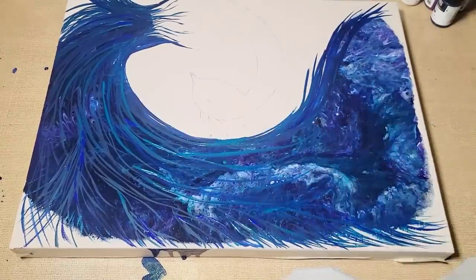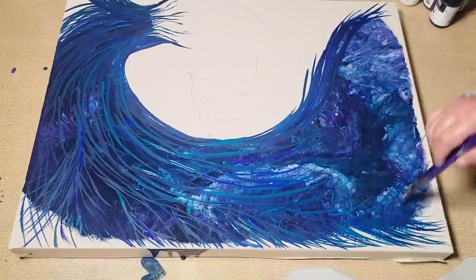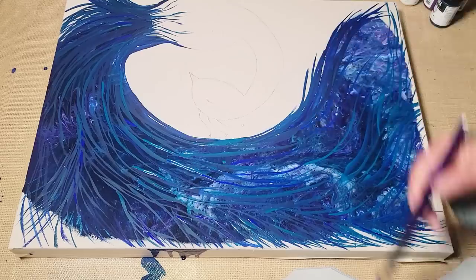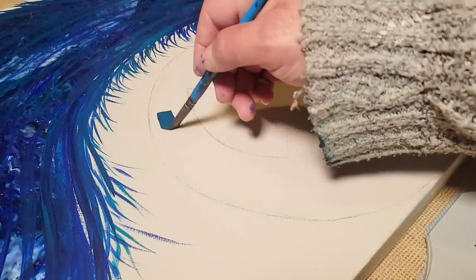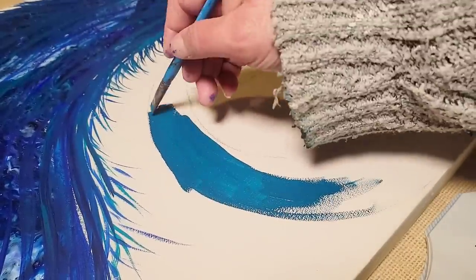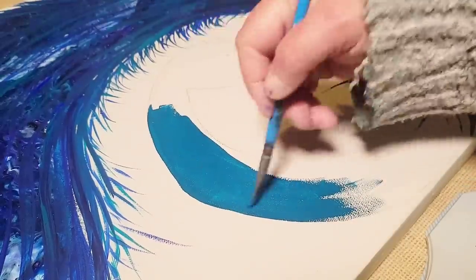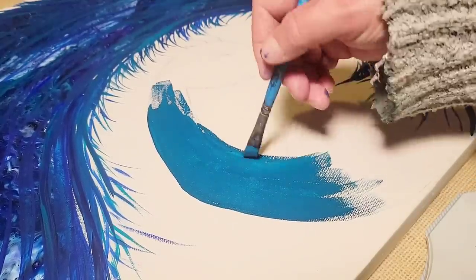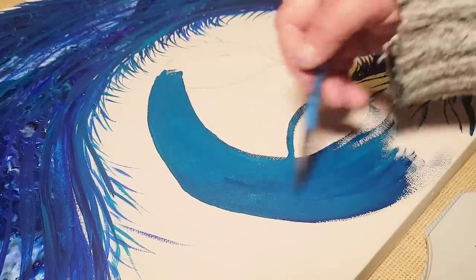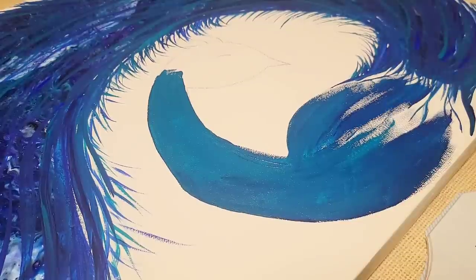This is just the first layer — I did three layers of what you're about to see here. You want to be able to create depth and make it look lifelike. When you see the finished result, you're going to look at this painting and it's going to look real — like you can actually pick up the feathers and touch them. These paintings are a lot of fun for me to do. It's taking acrylic pouring a step further and using your imagination to create something that nobody else has done.